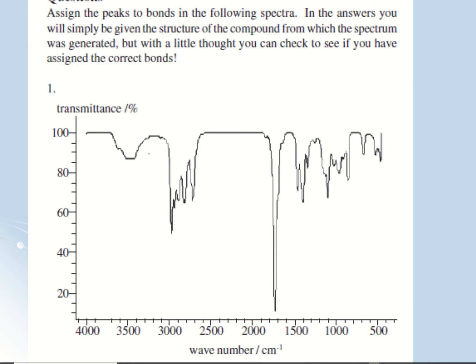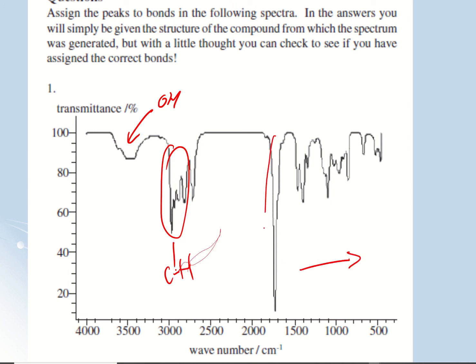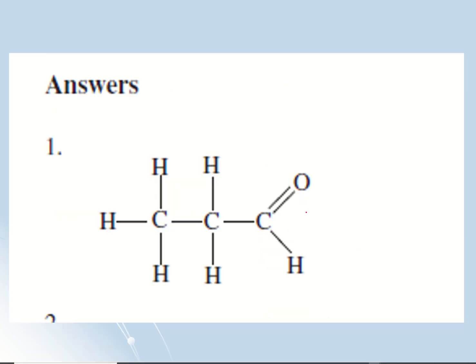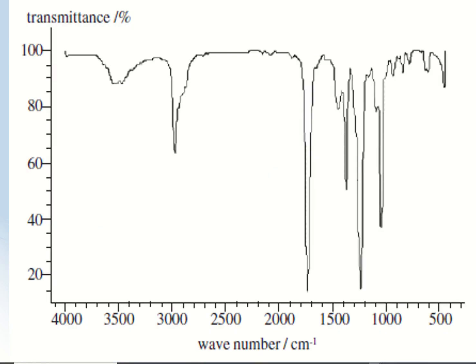So there's not much going on. This looks a bit OH-y, but it's not big enough for our OH. If you remember our alcohol or carboxylic acid OHs, they were of much more significance than that. That's just CH bonding. This is below 1500, so we don't worry about it, and that's my C double bond O. So all you would know is it was an aldehyde or ketone. Again, you can't tell anything more than that. Have a look at that one.